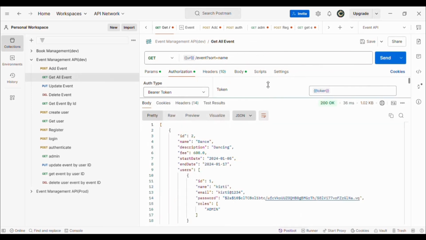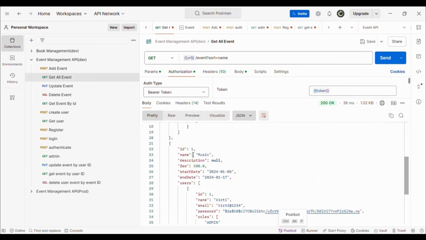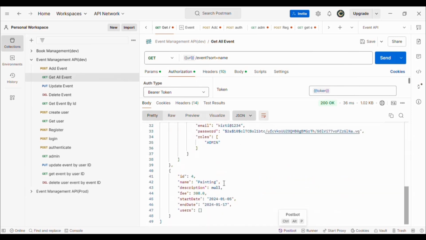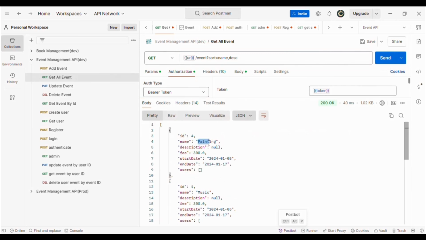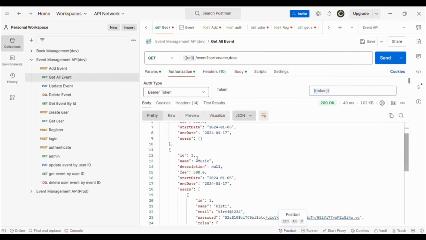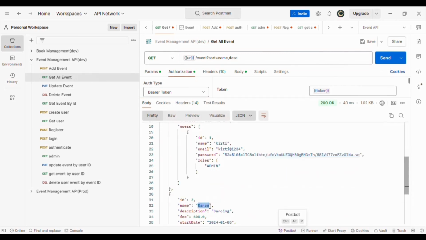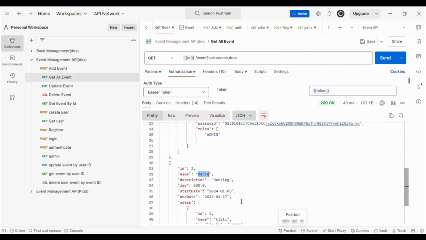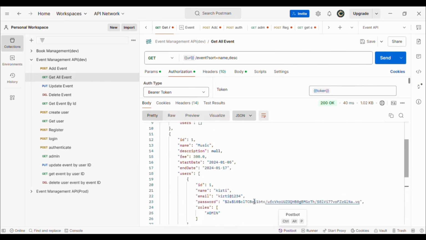Click on send. Here you see first one is dance, then we have music, then painting. Now if I want to sort it in descending order, I will pass DESC, then painting will come first. Here you can see we have painting, then music and then dance. So this is the sorting and pagination.